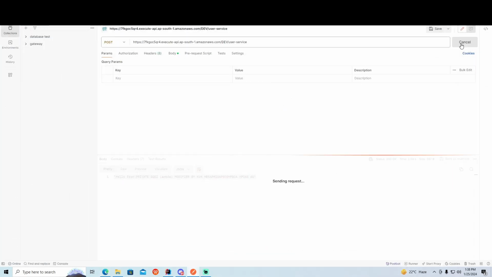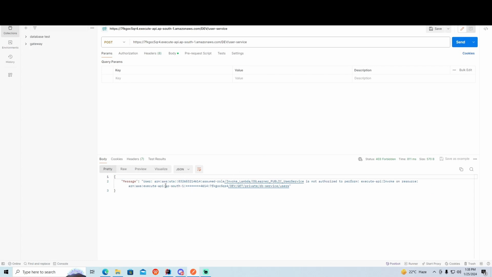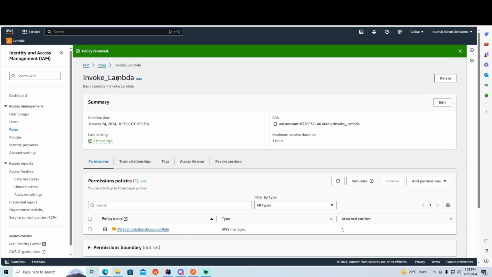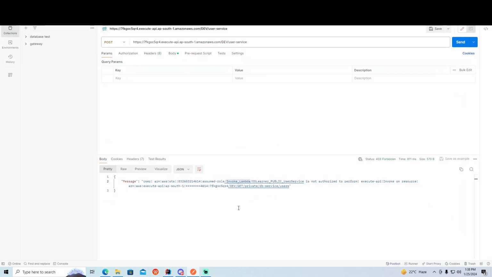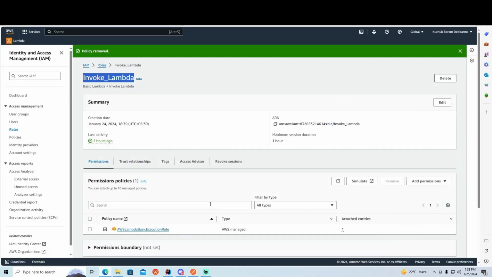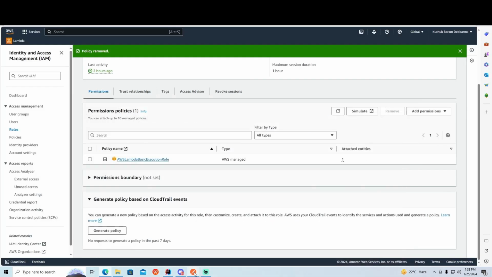So if I do it, it's going to say that user assumed role, and this is the name of the role that it has assumed, and that is the name of my role. It is not authorized to perform execute-api. We are not allowed to perform this because we don't have the right permission. And yeah, that's it. That's all you have to know.